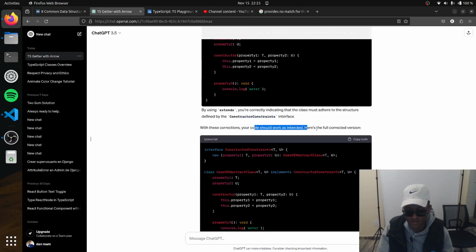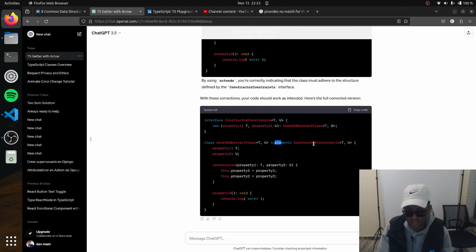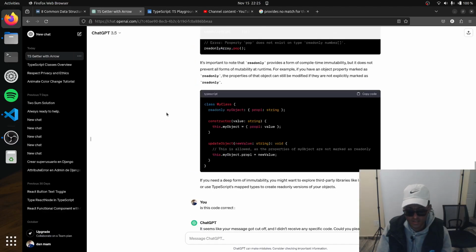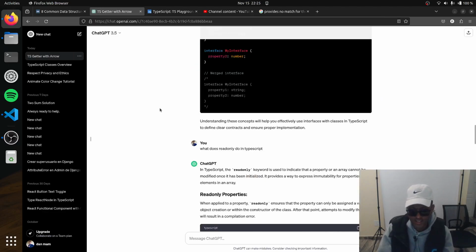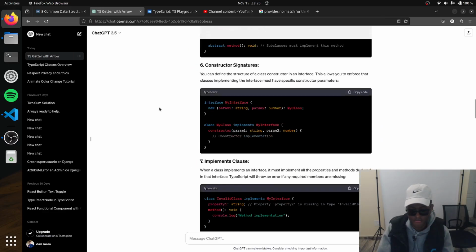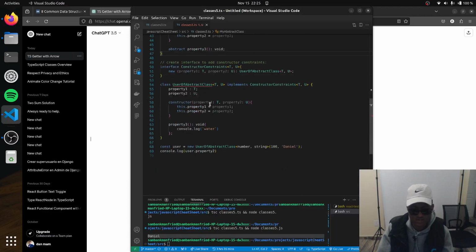With these corrections, your code should work as intended. Here's the full version. Implements. This is exactly what I did. There is no difference. So I guess there's some sort of error that's happening over here, but geez, this is gonna ruin my night. I need to understand how this all works, and I'm just gonna leave it as this.